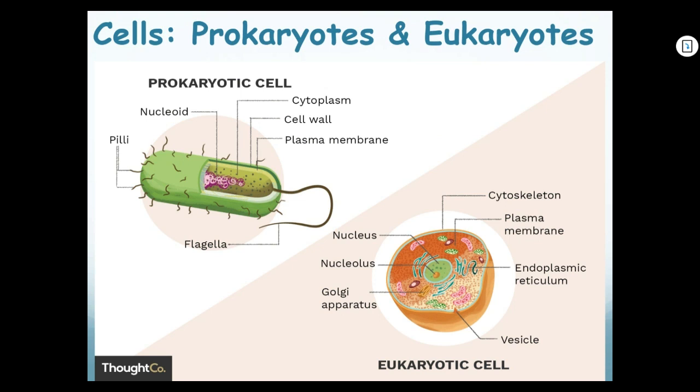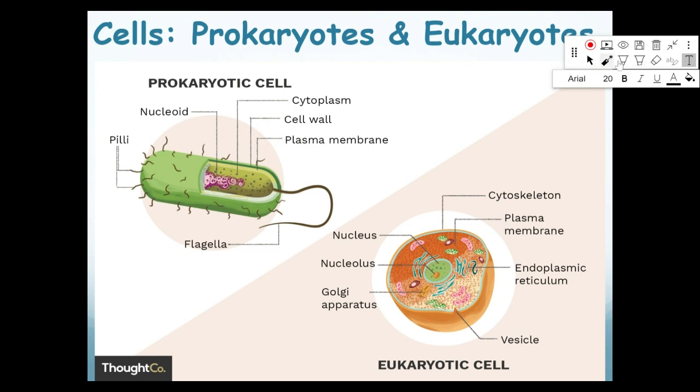All right, so let's talk about cells, specifically prokaryotic cells versus eukaryotic cells. So, first of all, let's break these words down. When you see the word prokaryote, you can break it down into two basic parts. Here you have the word pro. Pro means before. And on this side you have the word karyote.